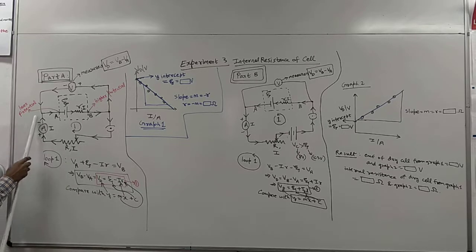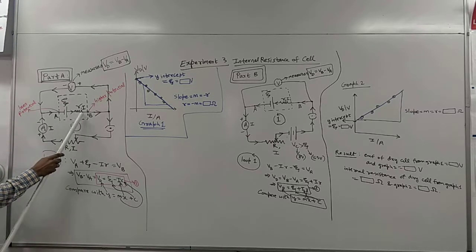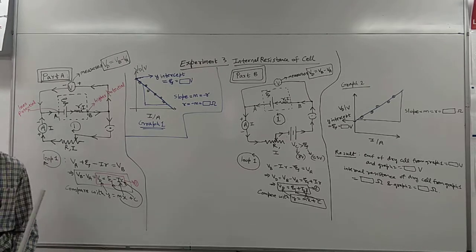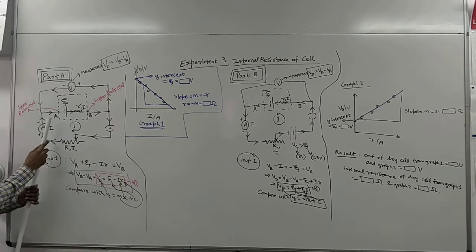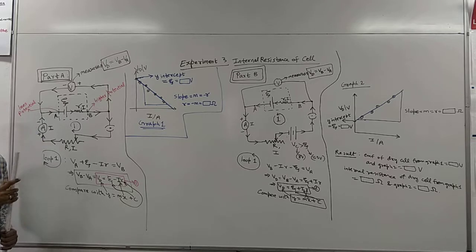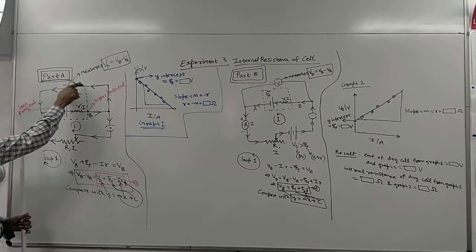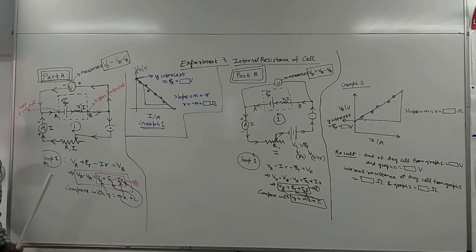and enters back into the negative terminal. So this end of the cell is the higher potential. The positive terminal of the cell is the higher potential. Negative terminal of the cell is the lower potential. Agreed? Yeah. So now when you connect a voltmeter across this cell, okay?